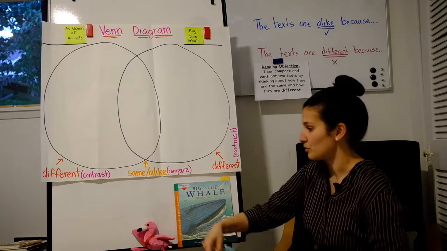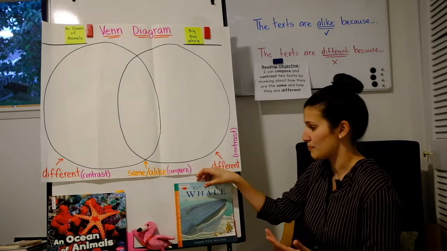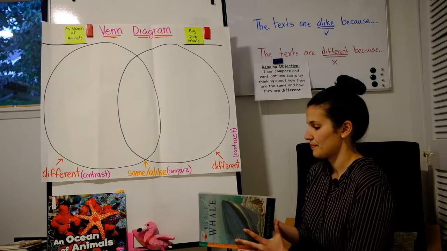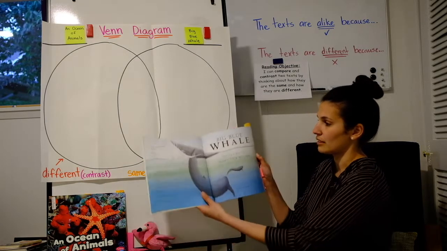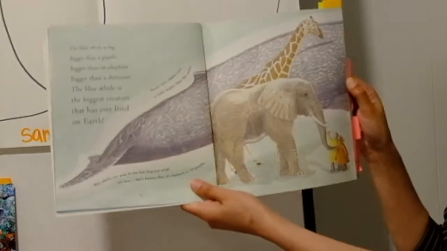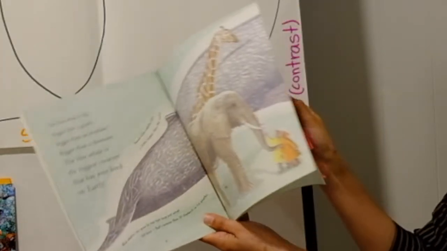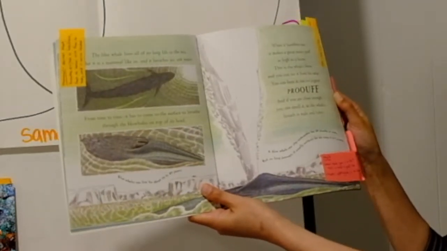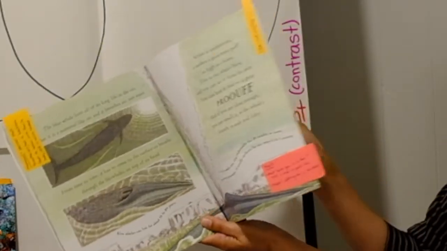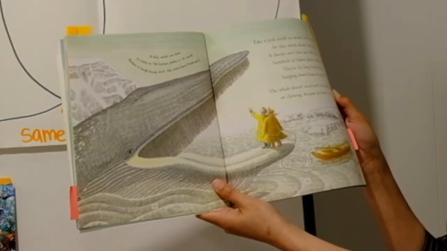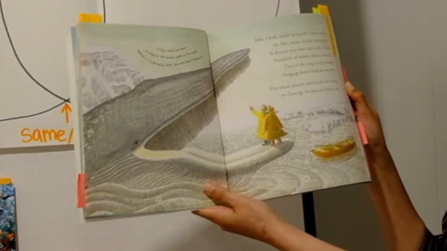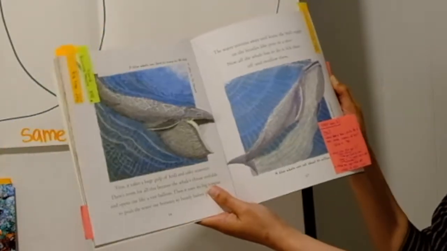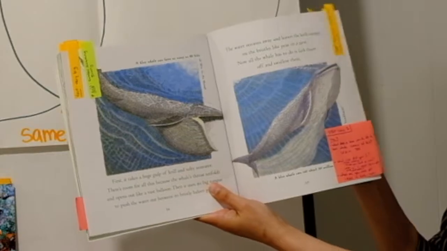Now let's review Big Blue Whale. We read this book last week, so it should be a little more fresh in our minds. So Big Blue Whale started. It had illustrations, lots of drawings, lots of facts inside of it. It was telling us about how the blue whale swims, how its teeth are actually bristles, they're baleen plates. It talked about how it eats krill, that really cool way how it scoops them all up.